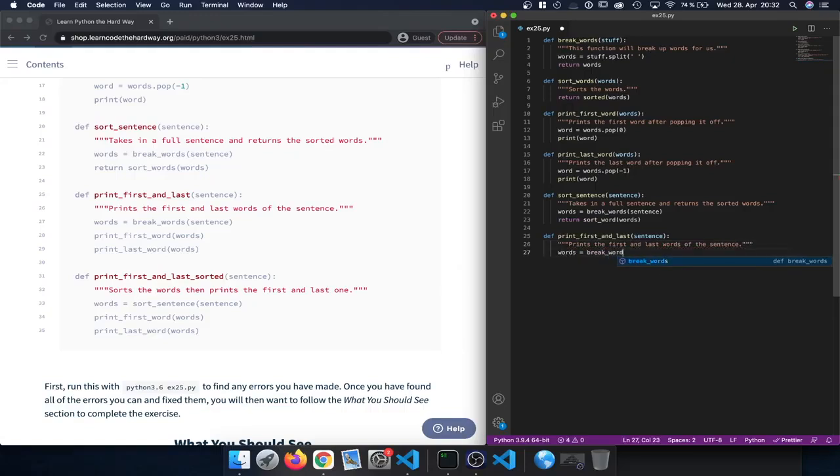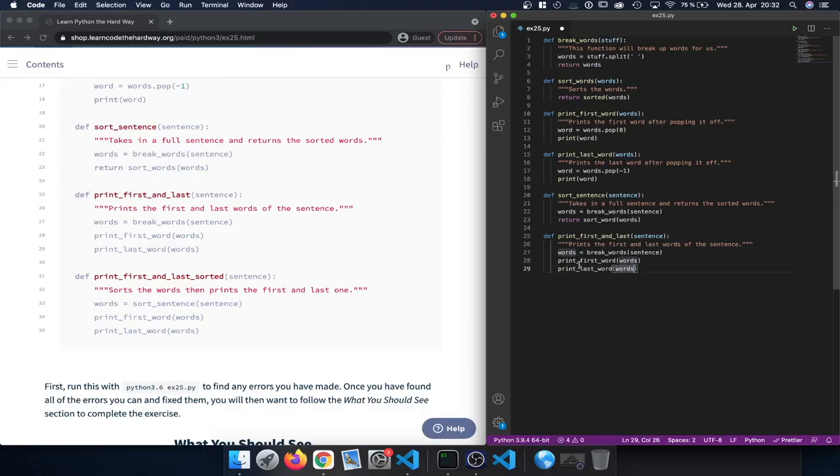And here again we're going to call breakWords on the sentence, just as we did in the previous function. And now we're going to call print_first_word and pass in words. And we're going to call print_last_word, and again, we pass in words again.